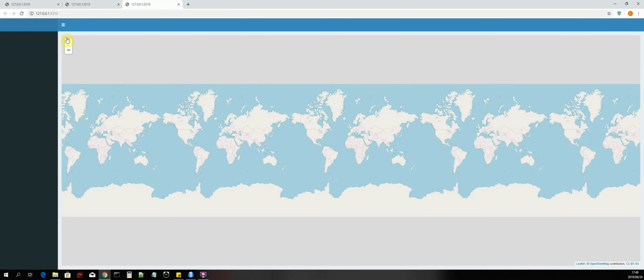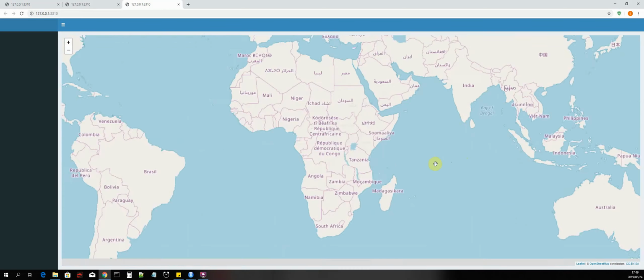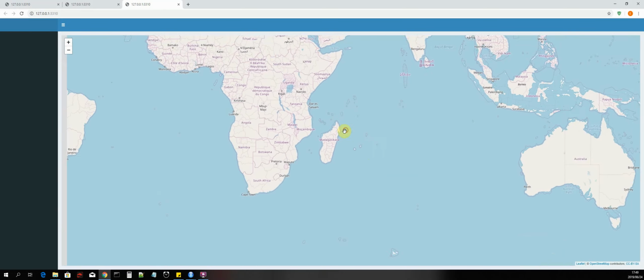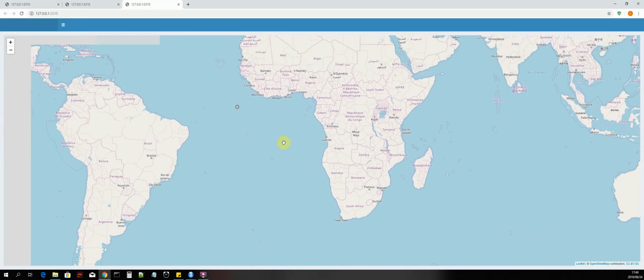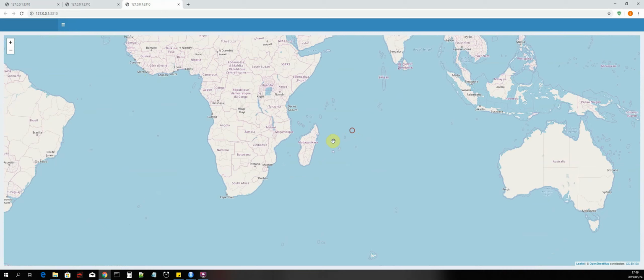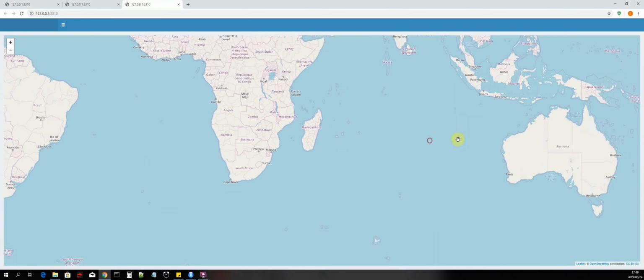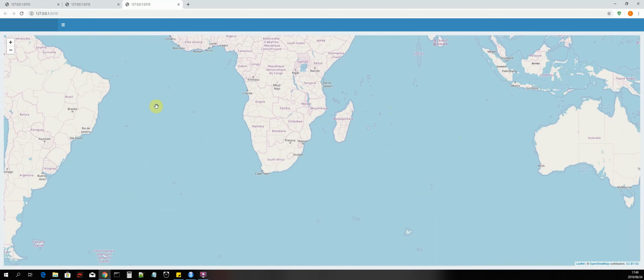As you can see, it now fits our entire page. If we zoom in, we can see that this is what we want to achieve. We want to have our map fit our entire dashboard page. And if we hide the sidebar, we can see we have almost the entire screen to work with. So this is nice and neat. This is what we were looking for.